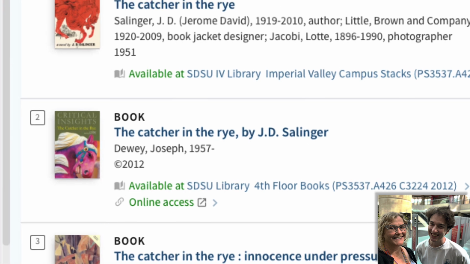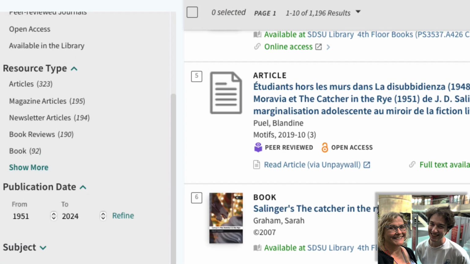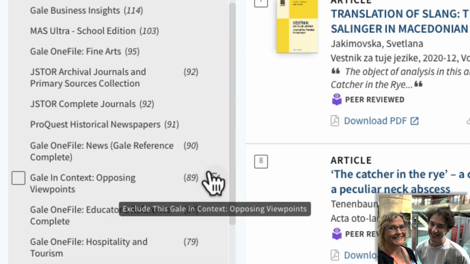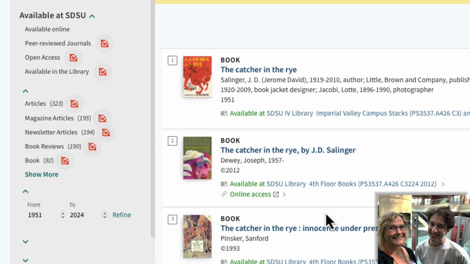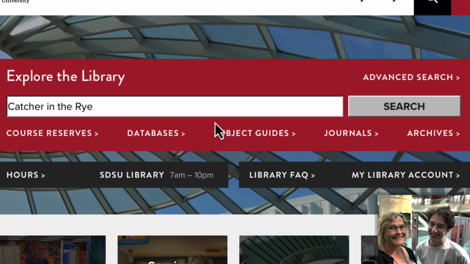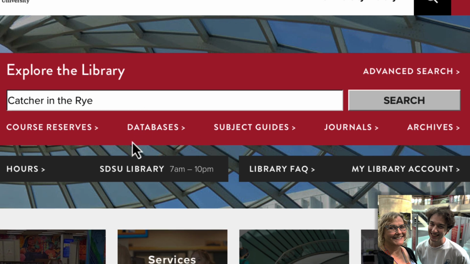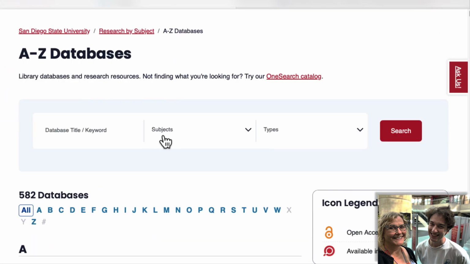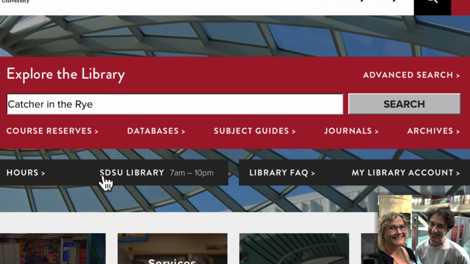So it not just searches for the books, but also the ebooks, and it can search across multiple databases at the same time. It can search across ProQuest and JSTOR and Project Muse. But the only thing is, it doesn't search across all of them. Oh, it doesn't? No, it searches across most, but not all the library databases. So that's kind of important to remember. Some things are not that searchable through here, like data sets. But this can search across most library databases at a time. Most of the time, though, you'd want to go to a database that's specific to your need or your class. Yeah. Hey, if you weren't sure what resource to use for your subject area, where would you go?